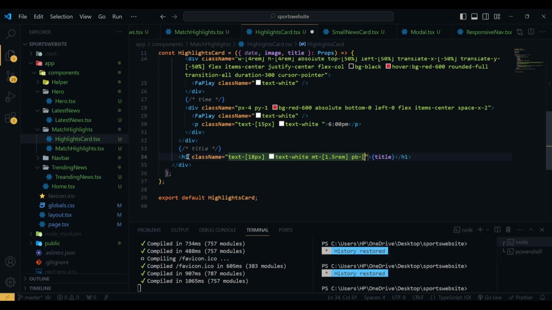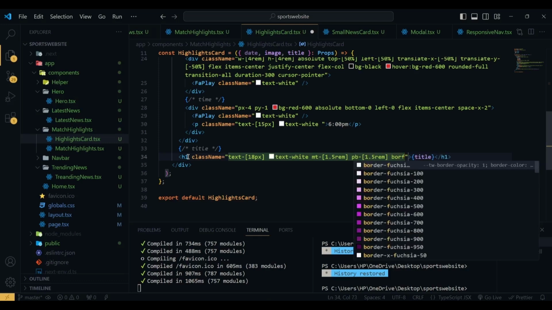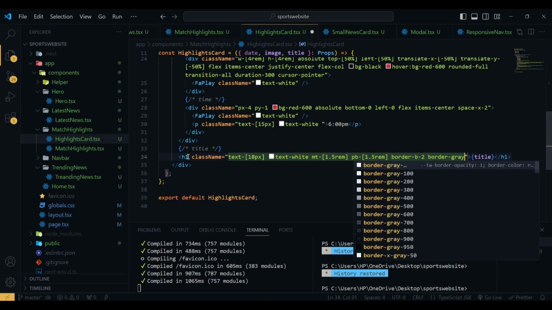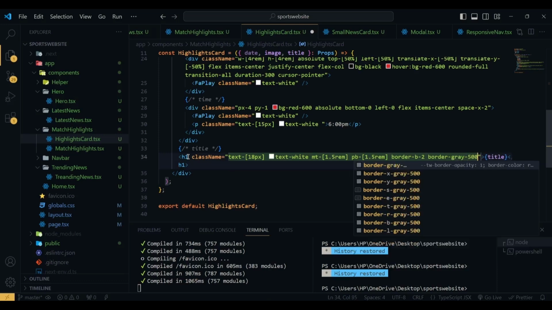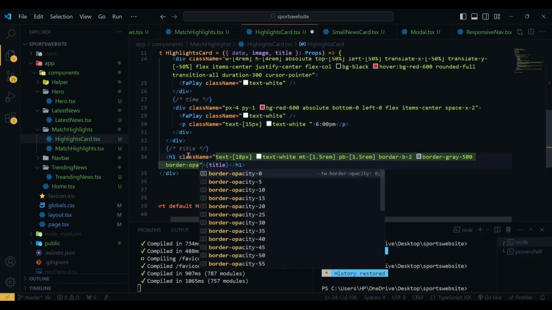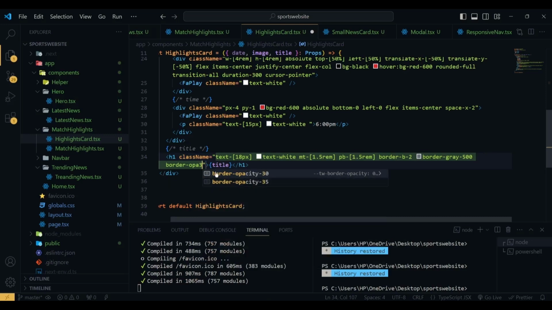Then padding bottom will be 1.5 rem. Then we have border bottom of 2. Then we have border gray 500, and the border opacity will be 30, and then we have a font of semi-bold.